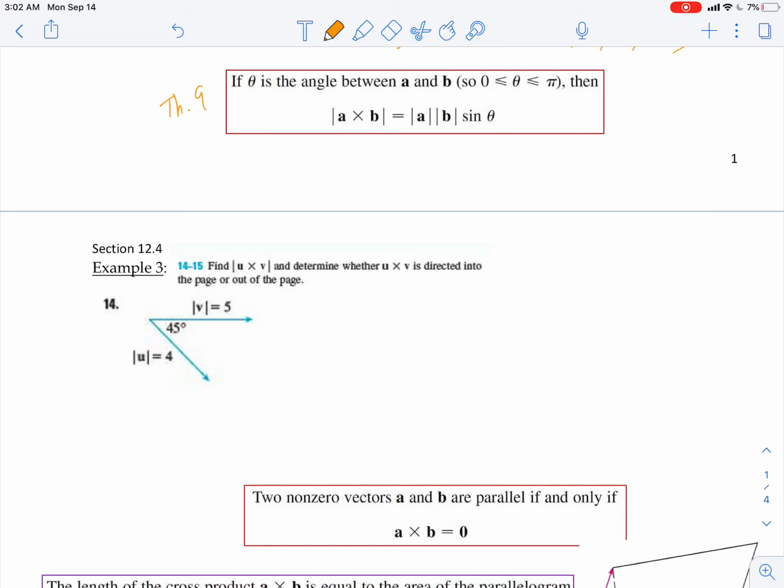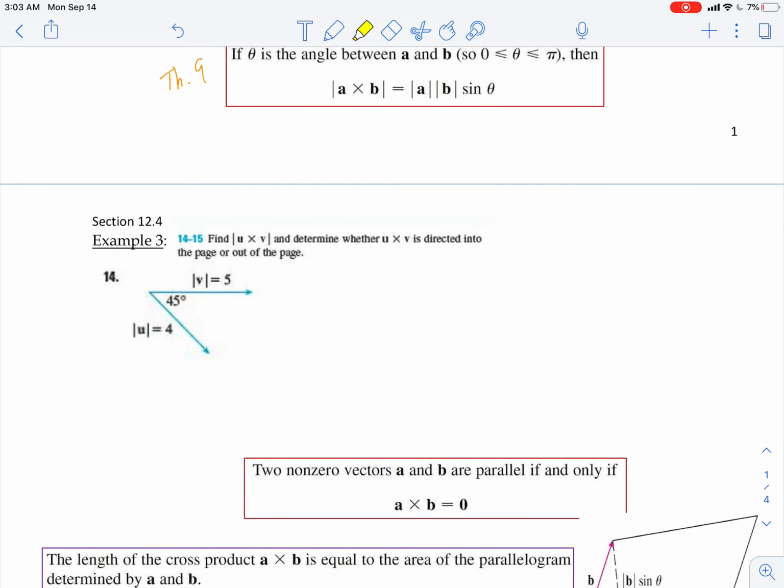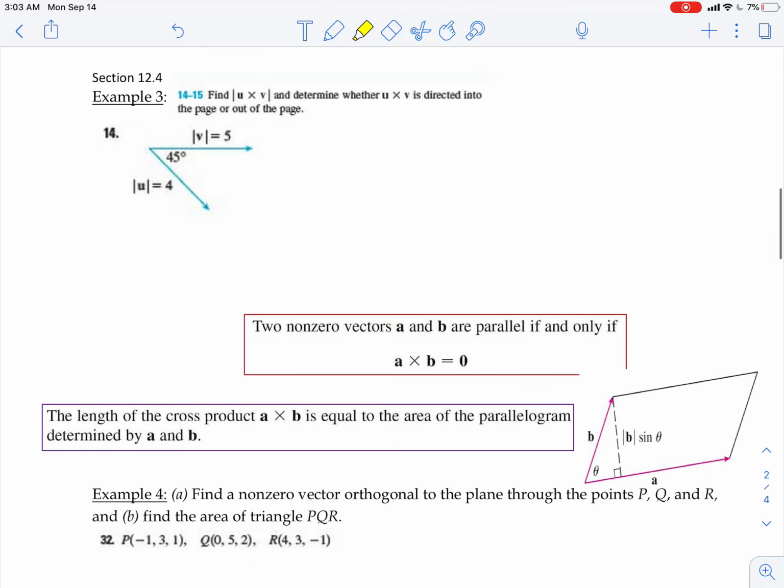Now, how to get here is basically based off of the same rule: if I'm squaring the magnitude of a vector, it's just the dot product of that vector with itself. And then there's a whole bunch of math that leads us to our theorem right here. If you'd like to see that, let me know and I'll make a video of that. I'm not going to do that unless somebody's out there wanting me to, and by all means, I'll definitely show you the proof of this. But so we can find the magnitude of a cross product of two vectors without even really knowing what the actual vector is.